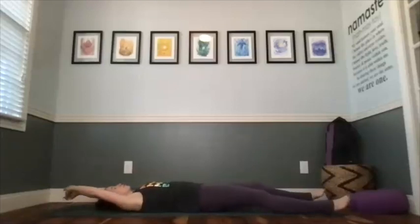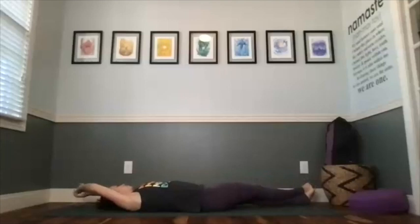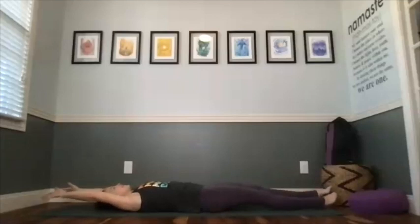And then we're going to come all the way over to the left side. Open up that right side, maybe cross the right ankle over the left as we come over to this side. And then back to center. One more nice big breath in this full length stretch.